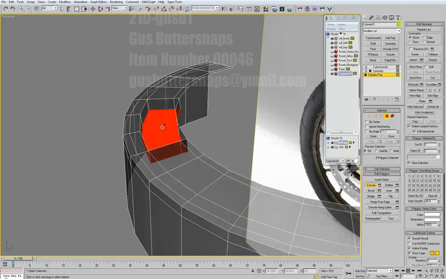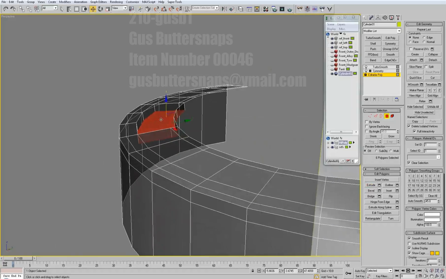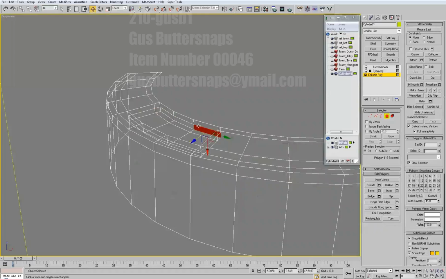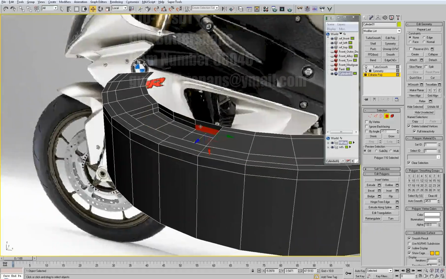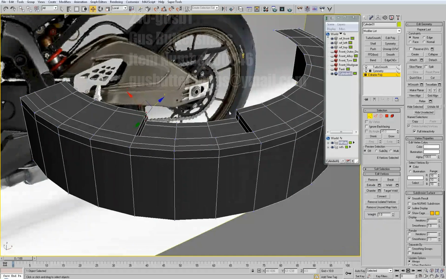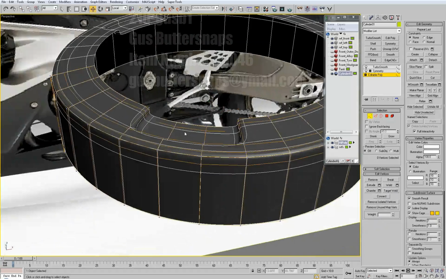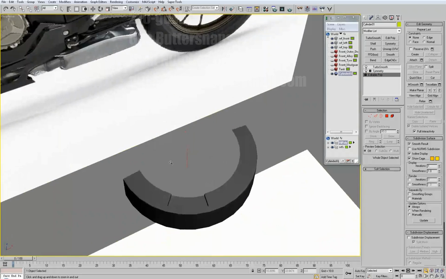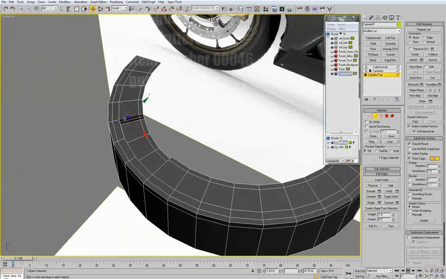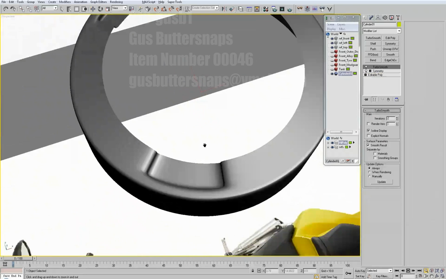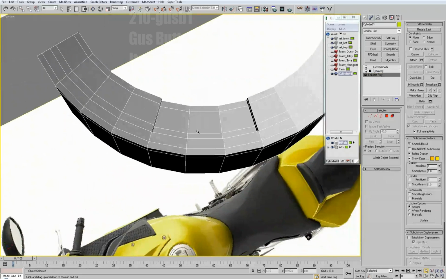Basically just going to get rid of the middle rings, just makes things a little bit easier when doing the extrude. And just delete the inside faces. That basically gives us our rough shape, but it's not the sharp edges like the references, so we just need to sharpen these corners up a bit.